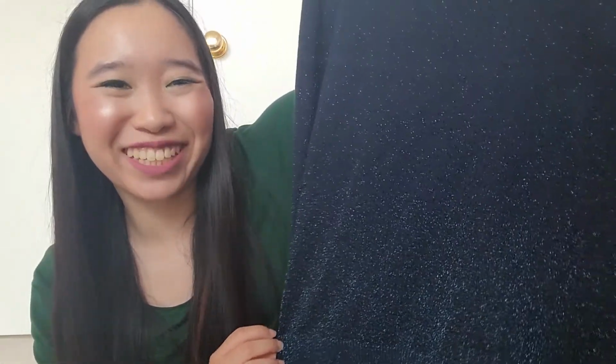Okay, so I like to call this guy my party sweater. Ooh, is the camera gonna capture the sparkles at the bottom? Oh, yes! Yes, you can see the sparkles. This is like my low-key holiday party sweater. So it has so many memories attached to it. Probably the most significant one was I wore this on New Year's Eve last year when I was on a study abroad in Dublin. It was the first time I had ever been out of the United States, and I had a great group of girls who were also in the study abroad group, and I really miss them.